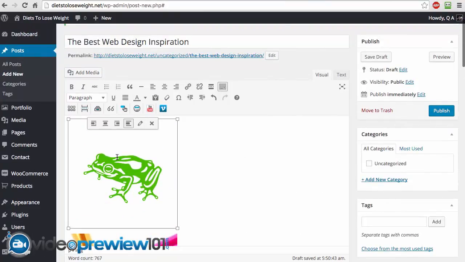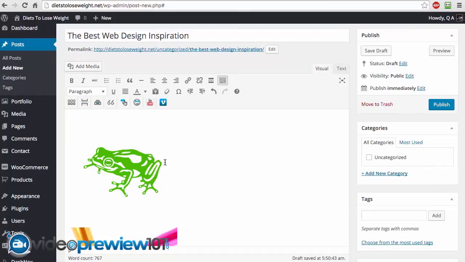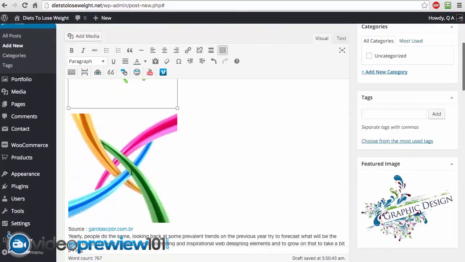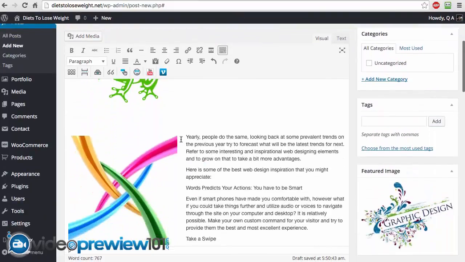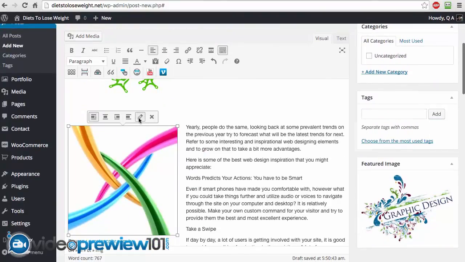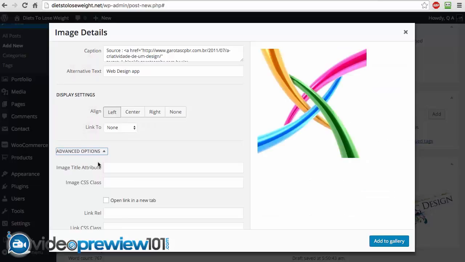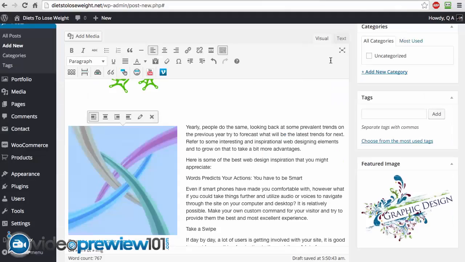Now from here, I just want to show you a few things. Number one, you can obviously arrange these images exactly how you want. For example, you can align text exactly how you want. You can do the editing, and you can provide additional options, for example, set links or whatever you want. And as you can see, immediately we also have this design app as the alternative text, which is very important for SEO, right?